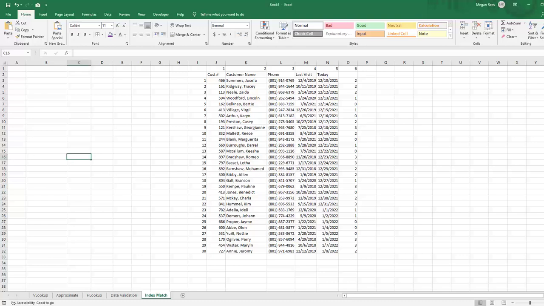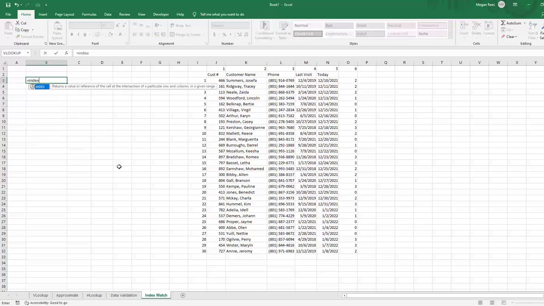So in your lesson, I'm trying to break it down for you so that you can see what an index does, what a match does, and then how the two combine with each other. So we're going to start out with the index, okay? Index, all it does is tell me what is at the intersection of two numbers. It's like when you're doing a graph and you're like, it's 2 over and up 3, what's there, right?